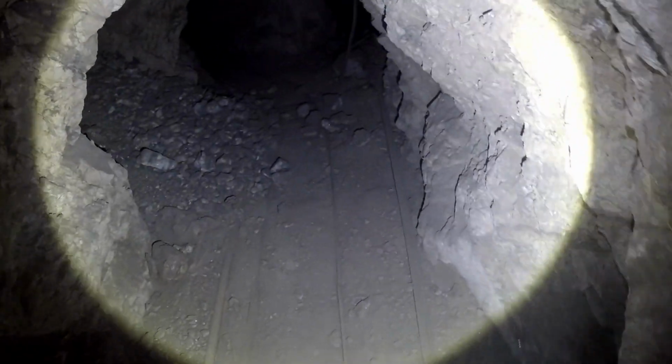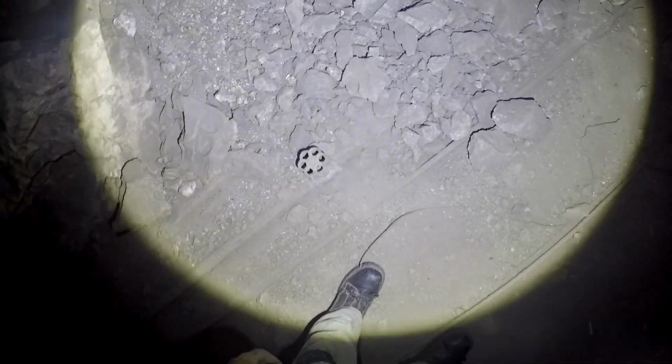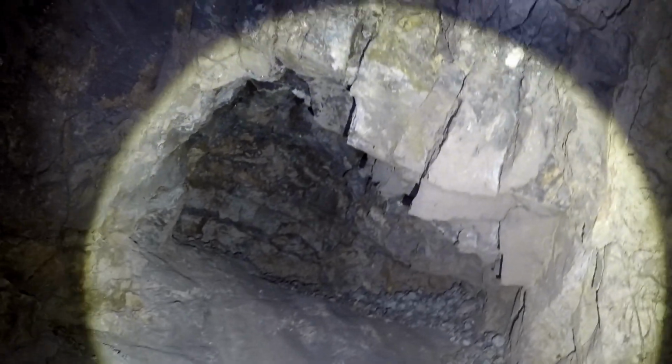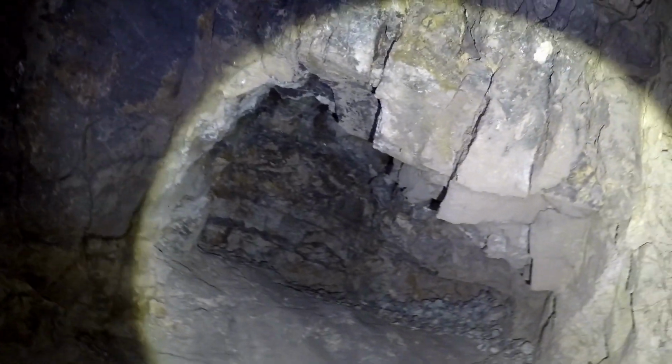Nice wide and open. Tracks are still in place, which is always nice to see. Ooh, lovely gate valve. Let's see if she still operates. Pretty smooth at that. Got a bit of a stope going here. There's more of that beautiful mineralization up at the top there. Might climb up and pick at it a little bit with the rock hammer.